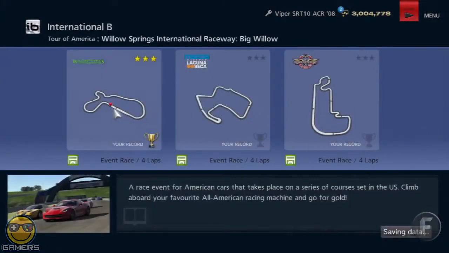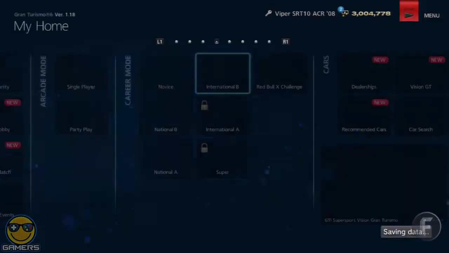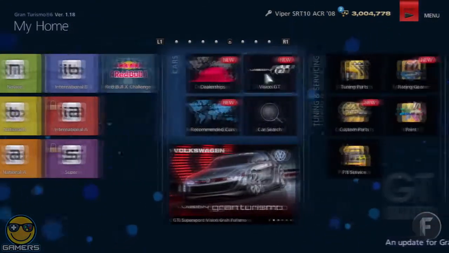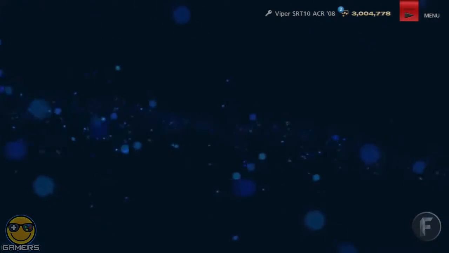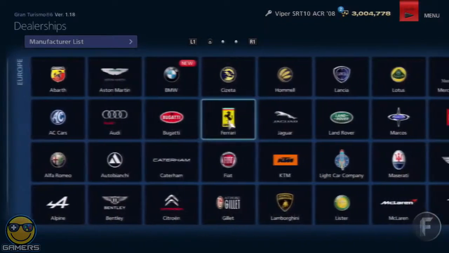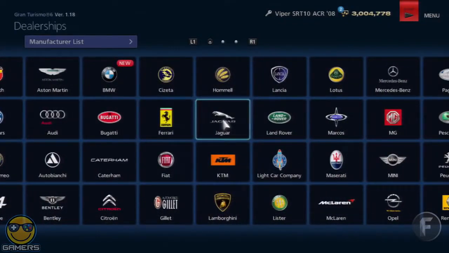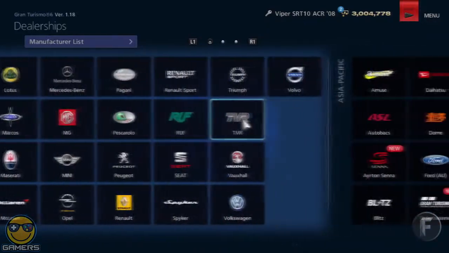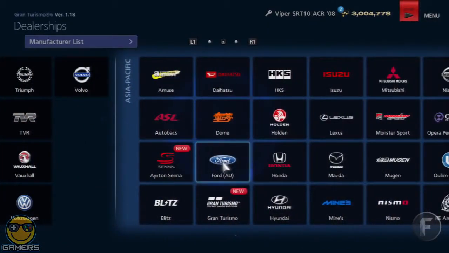Right, let's look for that Ford. If we can move, there we go. Dealership, no. Vision Gran Turismo. Dealerships. And let's look. So this is Europe. Is there even a Ford here? No, there is not a Ford Europe, so that's completely fine. Let's ignore that. There's Ford Australia. Yeah, here it is. It's the only car. Oh, it's $1 million.